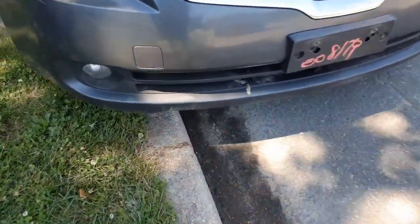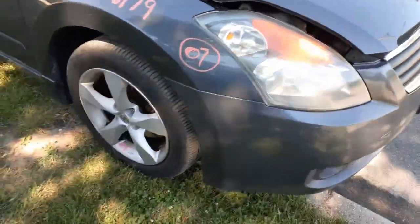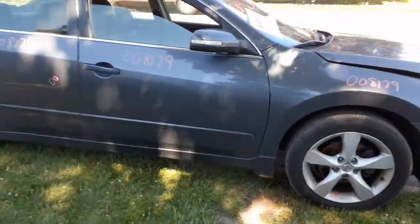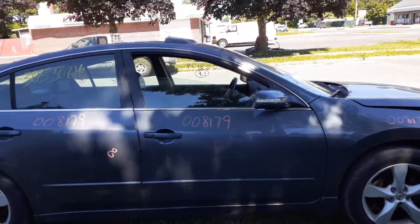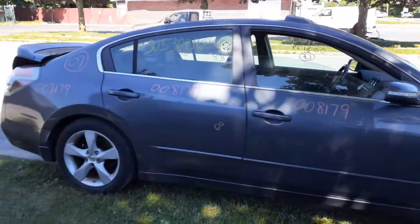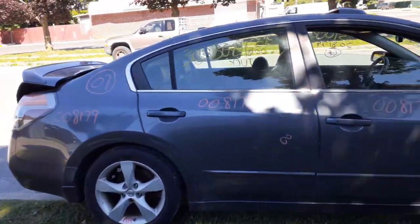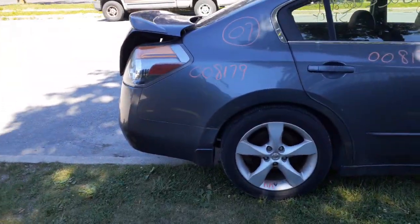It's got a little crack right down here with the bumper, not bad. It's got some more clean — it isn't HID headlights. You've got a right front door, power window, power locks. You've got a right side mirror, power heated with the signal. You've got a right rear door here, power window, power locks. Got two little things in it, nothing bad. You've got a right side quarter, nice and clean.